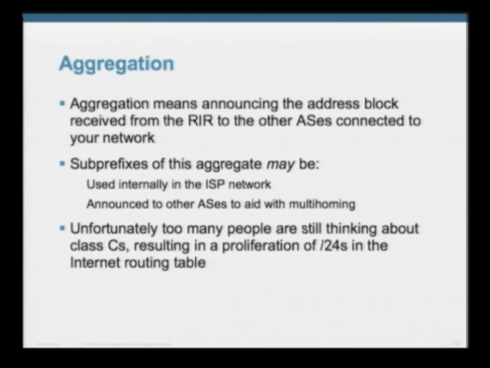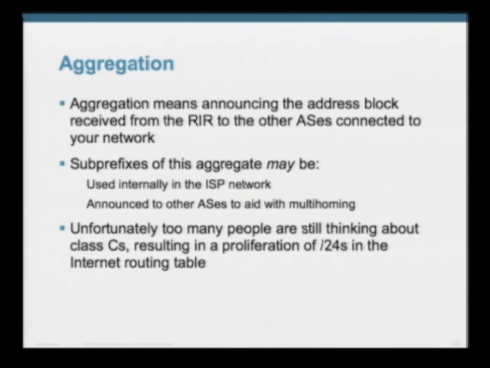The world does not care if you split your network up into /28s. The network cares for the address block that you have. When you're writing a letter to your friend, it may be 6 pages long, for those who still write letters rather than email. You don't take each page, tear it in 2, and post it in 12 envelopes and expect them to reassemble the whole thing at the other end. Well, I don't know, maybe people do. It seems to me many ISPs think this is a really good idea. It doesn't make any sense. Why would you split things into pieces, send them out there, and expect people to reassemble everything at the other side? You don't do it in anything else.